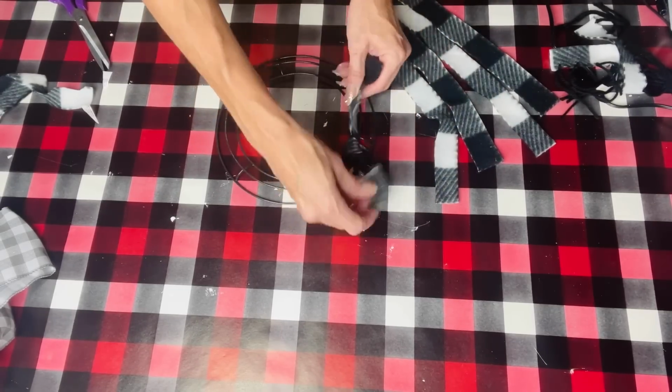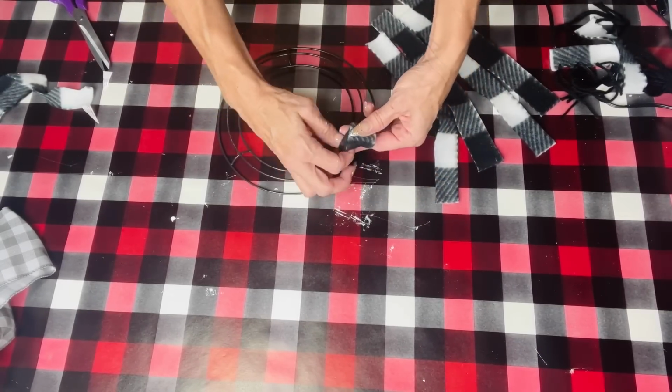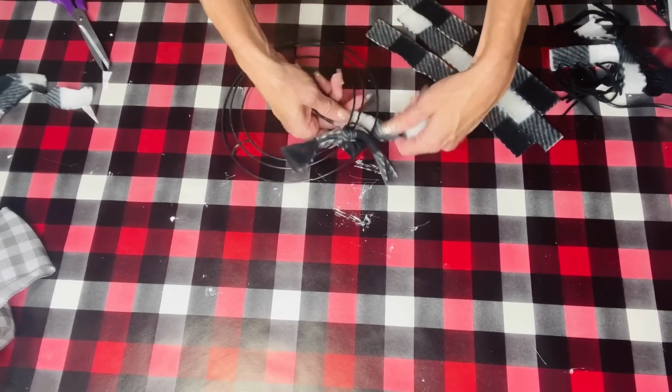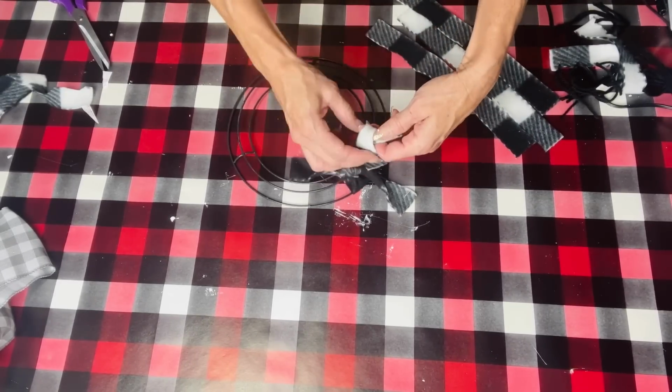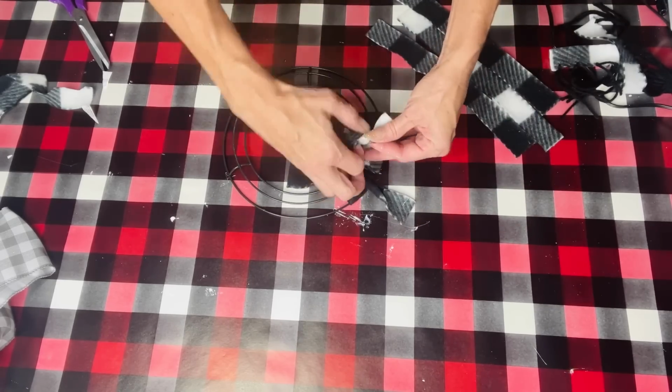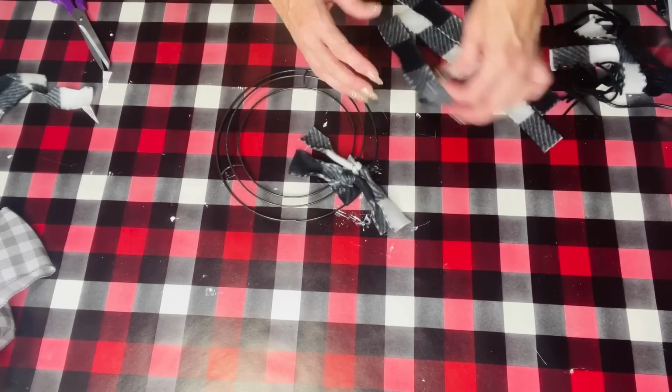So you're going to take the little pieces and strips of the Dollar Tree scarf, and this is one of the flannel scarves, and you're just going to simply tie it onto the wire wreath form. Now this is a small wreath form. I don't have one of the larger ones that she used, but this is the premise of it.